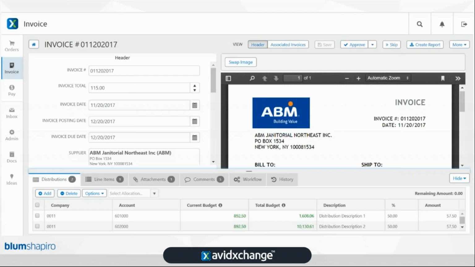What is unique about AvidXchange, we don't rely on 100% of OCR technology to get this information into your accounting system, because what we have seen historically, and the industry has seen, is that OCR is not 100% accurate, but the information that is going to be sent over to your accounting system has to be.